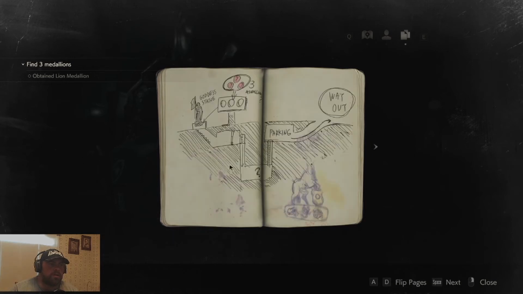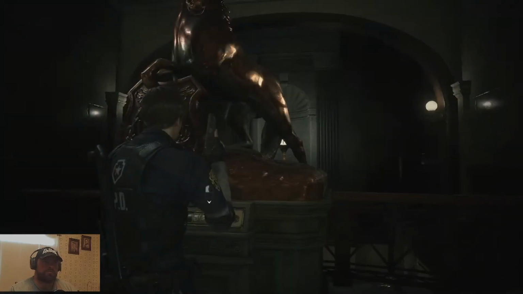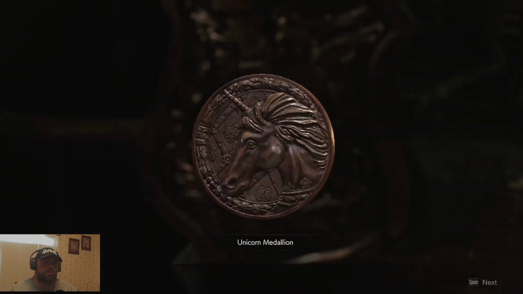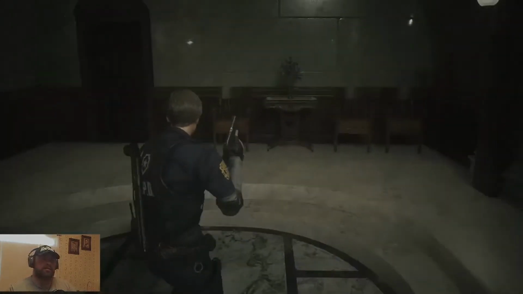Oh, okay. That's weird. You can kind of see it here. It bled through the page. That's cool. Fish, scorpion, and urn. Fish, scorpion, and urn. Yay. I got the unicorn medallion.